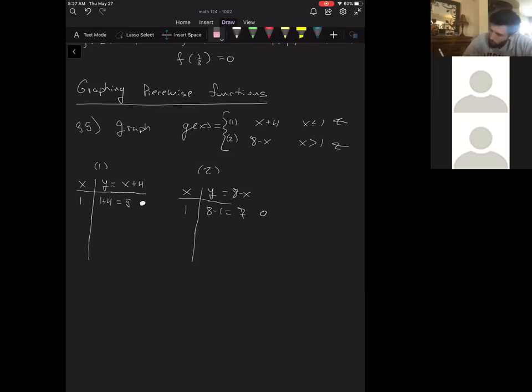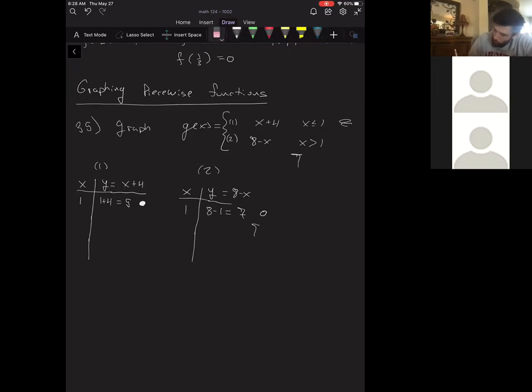The reason we're doing that is, closed dot always means, like when we're thinking about a number line, whenever we write a closed dot, that means we include the number we're putting a dot on. Whenever we put an open dot, it means we're excluding that number. It's like we're getting a hole punch and punching it out. So this closed dot reminds us that 5 is actually included. So if we plug 1 into G, we plug it into this top equation. We don't plug it into this bottom equation. So that's why this open hole is here.